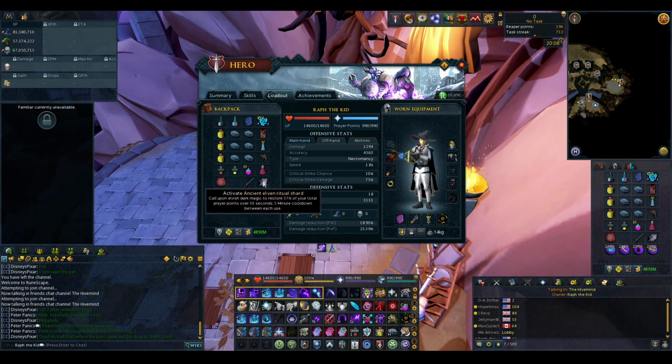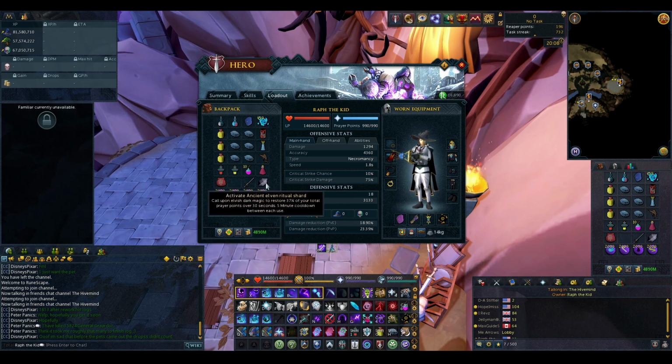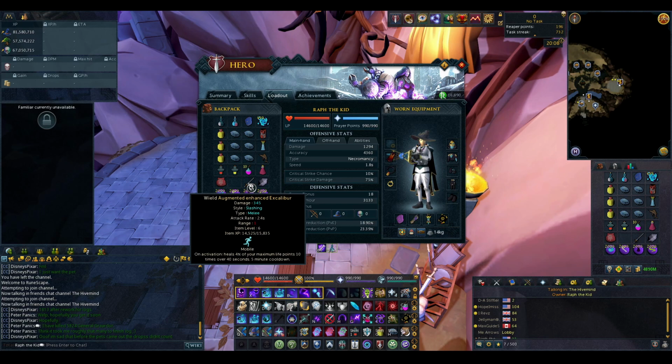Bringing a super restore and ritual shard for prayer restore. You don't need the ritual shard. This can just be a second super restore. And then I'm bringing Excalibur. Again, you don't need this. This can be another sailfish if you want.